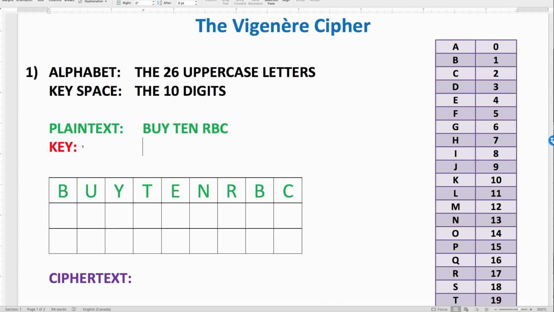So we have our plain text, and we need a key. I'm going to pick a key made up of 3 digits. Let's say 613. Obviously, the more digits you have in the key, the harder it is for somebody who intercepts the code to exhaustively try every possible key.